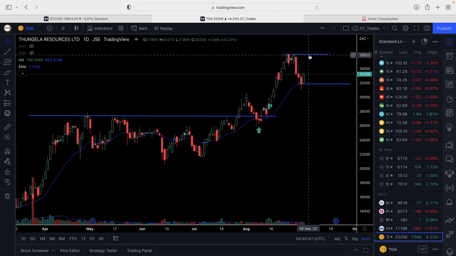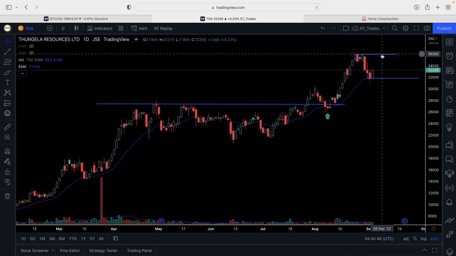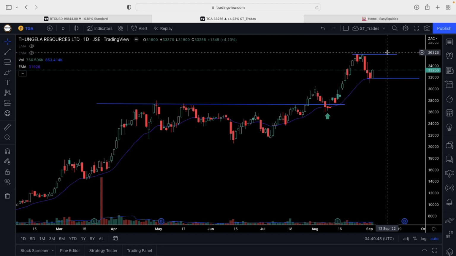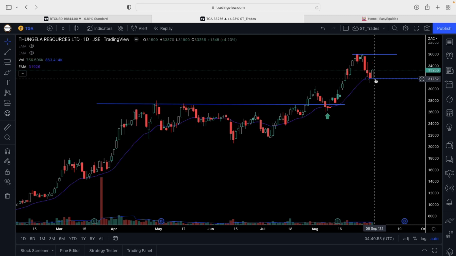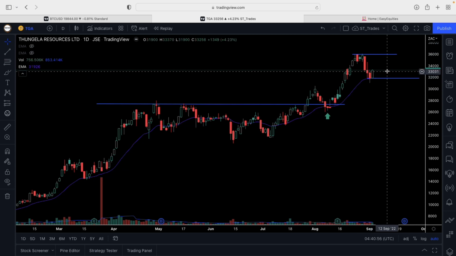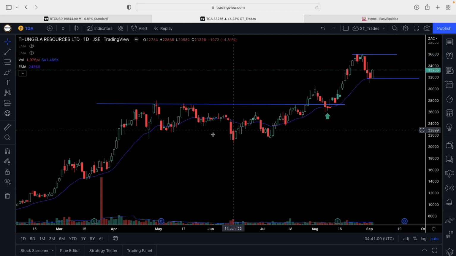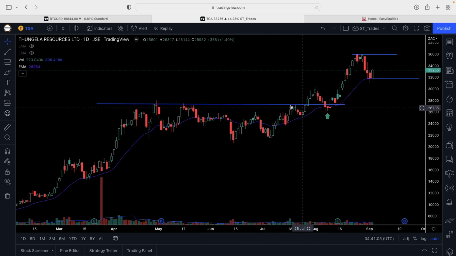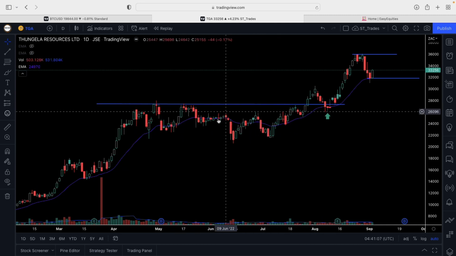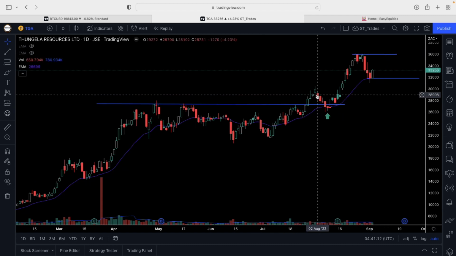Once Thungela comes back to this 360 rand per share, this is the place where we would want to place our trade, because that will tell us that the share price is ready to move up. The share price can move from the current 332, come to 360, then pull back to about 320. Then we're going to start to see another sideways movement like we see here. So we don't want to waste time with that. We just want to make sure that we are buying if Thungela breaks above 360, where we're expecting a similar situation to what happened here.